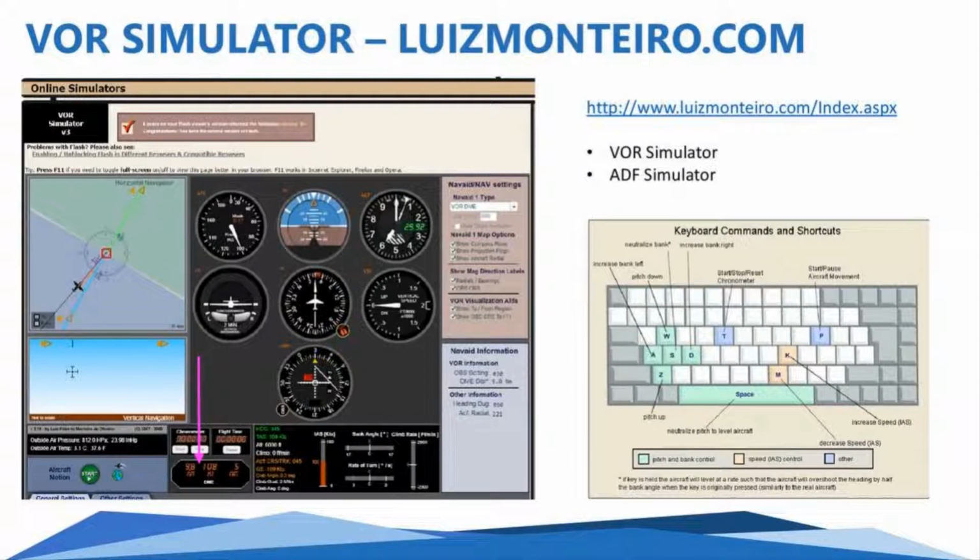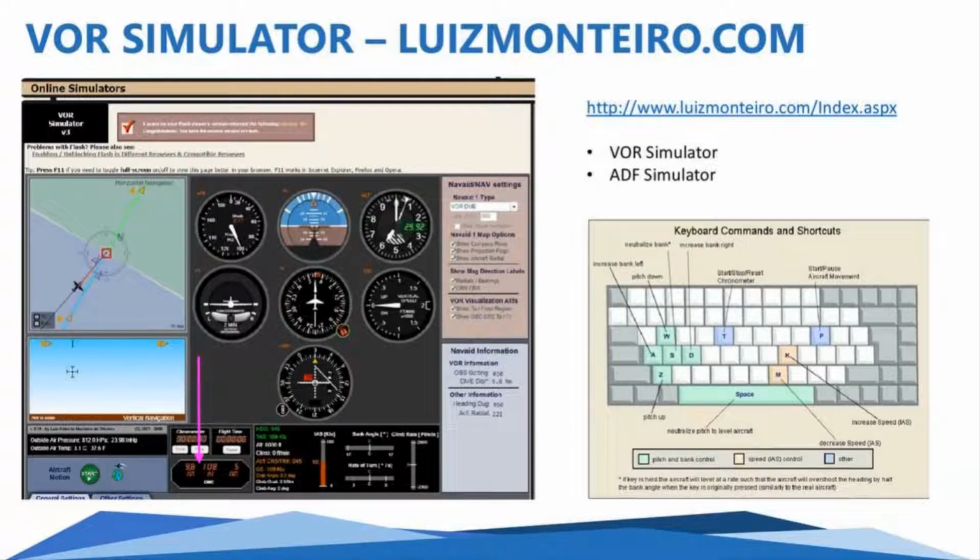So obviously, a lot of times people ask, well, am I going to the VOR or am I going away from the VOR? Well, if the number gets higher in terms of your miles getting higher, you're running away from the VOR, okay? If it's getting smaller, then we're going to the VOR.